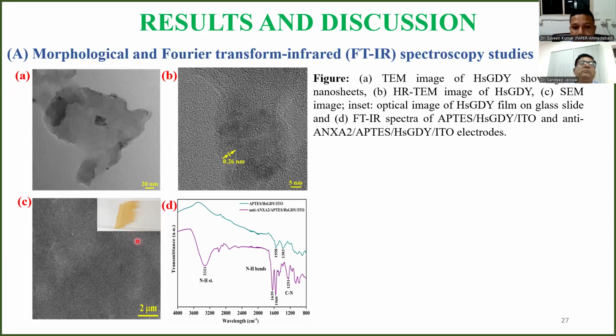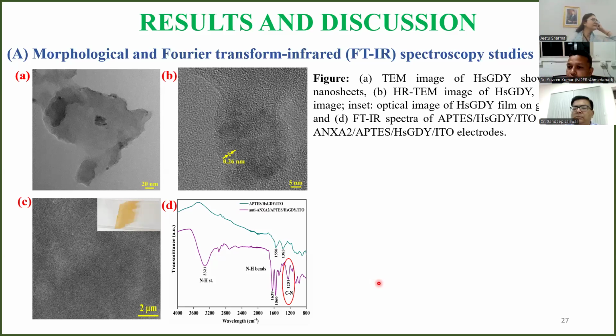It is transparent in nature, and here we investigated the covalent bond formed between the amine group present on APTS and the C double OH group present on the Fc region of the anti-annexin A2 antibody. This CN bond formed indicates we have successfully made a covalent bond between the NH2 group present on the APTS molecules functionalized onto our nanomaterials and the Fc region of the antibody, where the C double OH group is present.